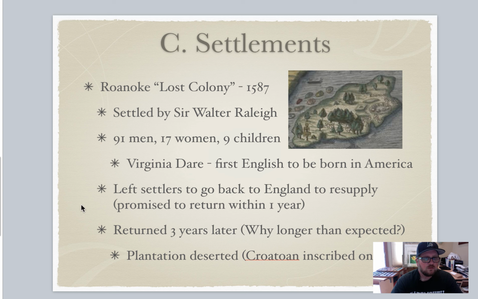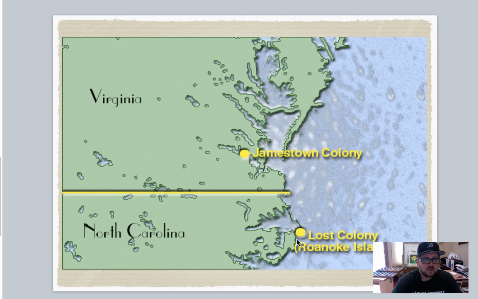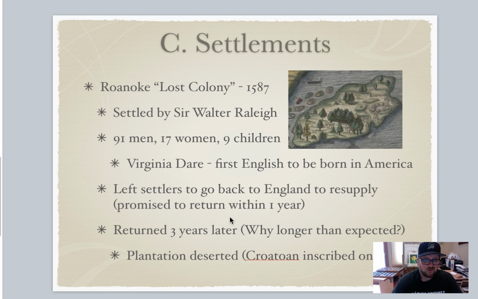And what's going to happen is that they're going to pick a very secure area in North Carolina. It's going to be behind the Barrier Islands. It's going to be an island. It's going to be very protected. The problem, though, is that it is not going to be great for growing crops. And so therefore, it's going to have a very limited amount of success because there's not very many crops you can grow on this island. So Sir Walter Raleigh goes back to England, promises to return within 1 year with more supplies, more men, more women, more ships.